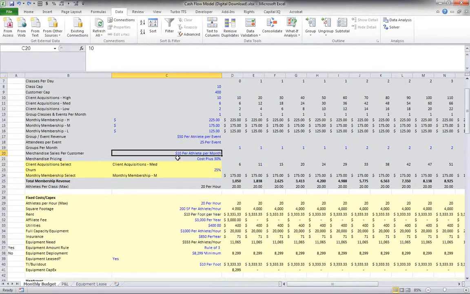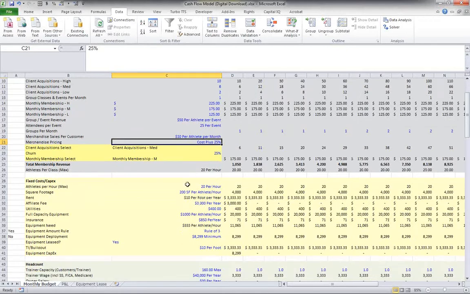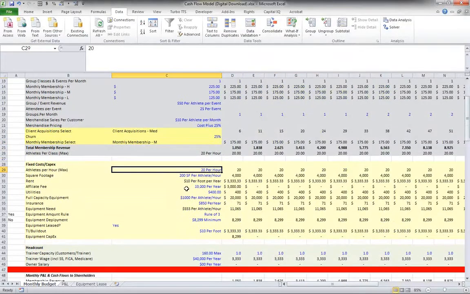So your merch sales, if you're selling a T-shirt per month or something like that to an athlete, a T-shirt and 2 kill clips or something, get a sense for what you are getting or what you will get. And it's not a huge number either way, but if it costs you $10 to purchase the merchandise, but you charge $13. Maybe it's cost plus 25%, maybe it's cost plus 30%, whatever it is. Feel free to put that in. This is a black number, so we're not going to change it, but it is blue down here.